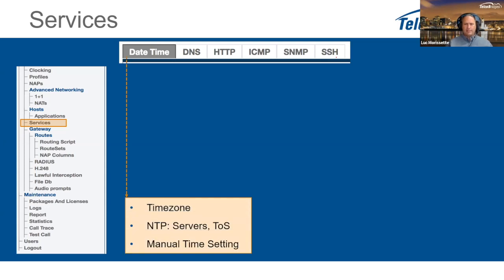The first one is date time, which sets an NTP server for the system, which is the preferred synchronization scheme. Okay? And this synchronizes the host date and time.